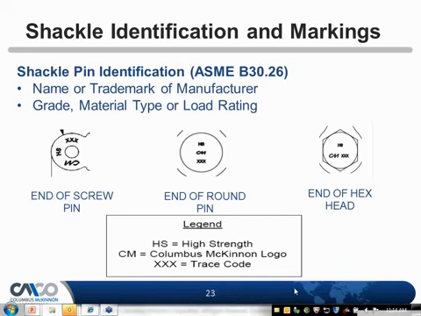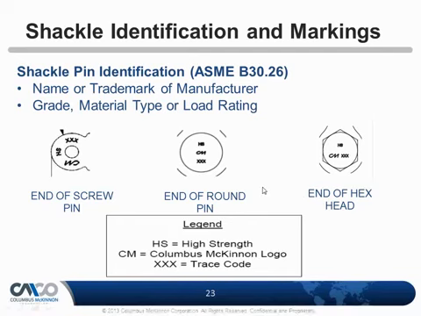We designed the same pins for all our shackles, size for size, so that if at the end of the day you had 3 1-inch shackles, all of different material, let's say you had a carbon, a supercarbon, and an alloy, and those pins got mixed up, it wouldn't matter, because CM has all the same pins, so you don't have to worry about the strength level of the pins. All the strength levels of the pins are the same. But even the pins are marked. So that means something, right? So that now you know that pin is a quality pin and it's not an aftermarket or someone just threw something in there.